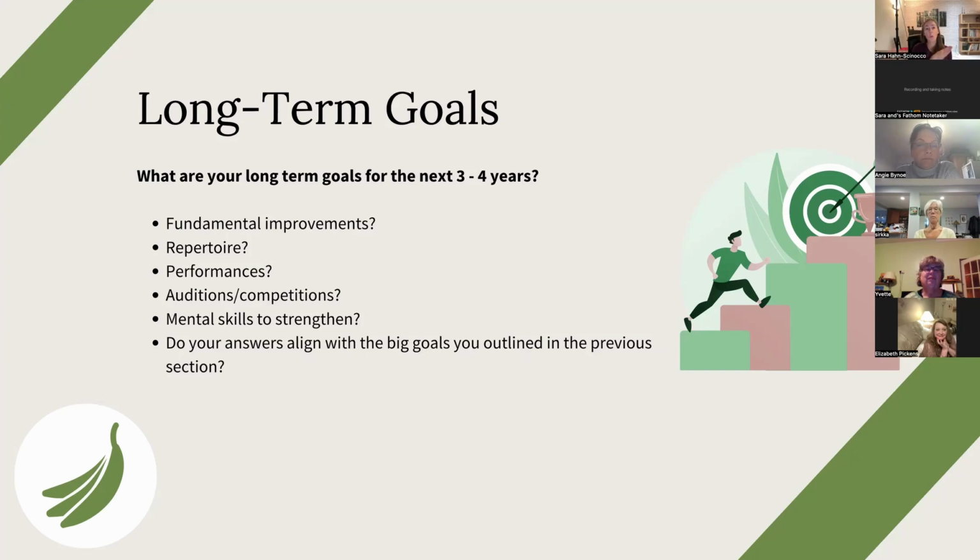So if you're like, well, my big goal is to play in a professional orchestra, but that's really scary, so I'm just going to ignore that and make sure I learn this Louis Ganne piece because I've always really liked it, then it's not really in line with what your long-term goal is, right? So we're trying to keep this all focused and funneling towards your long-term goals, if that makes sense.